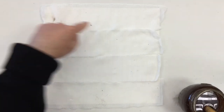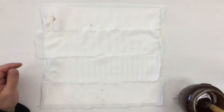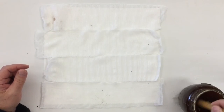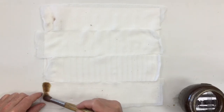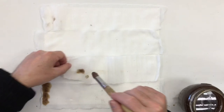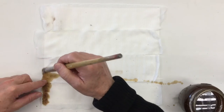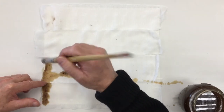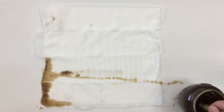All right, and so you can see I've got my fabric bandages, my gauze, lined up along my piece of paper. And I'm going to take my coffee water mixture and glue, and with a paintbrush, I'm going to dab the fabric on. I find it easiest to do the edges. And you want to do this dabbing motion, not a brushing motion. If you do the brushing motion, you can see the fabric gets all messed up. So it's a dabbing motion, and do all the edges first. What happens is the glue and water mixture soaks through the bandage, and that will make it stick.